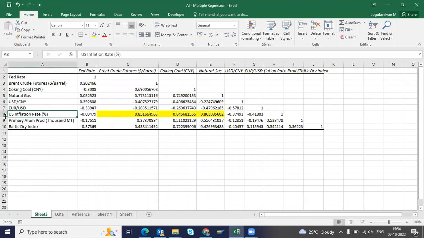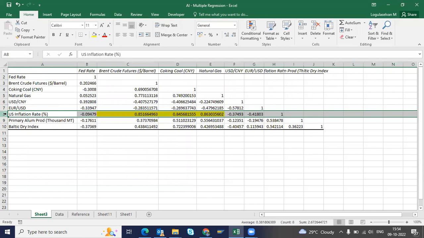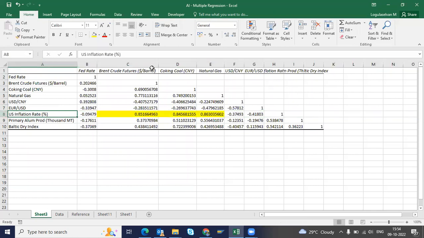When the energy prices go up, it is logical that the inflation rate also goes up. So if I consider the US inflation rate, it can also explain these 3 factors. If the inflation rate is going up, the energy prices are also going up. If the inflation rate is going down, then the energy prices are also going down.